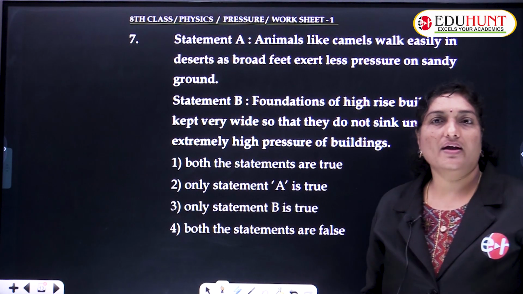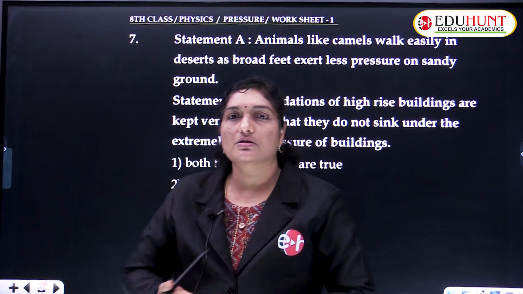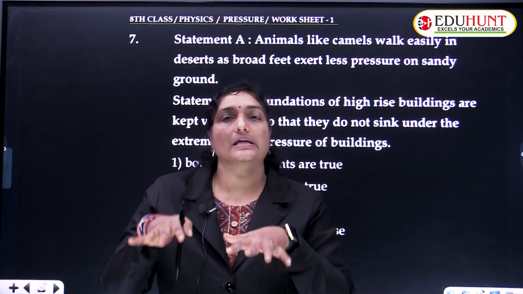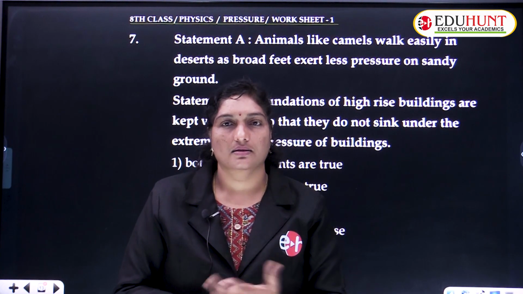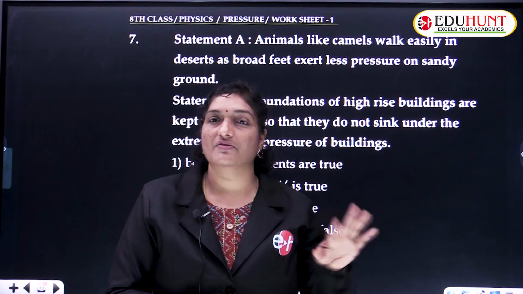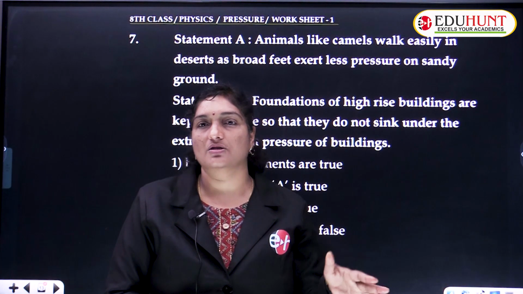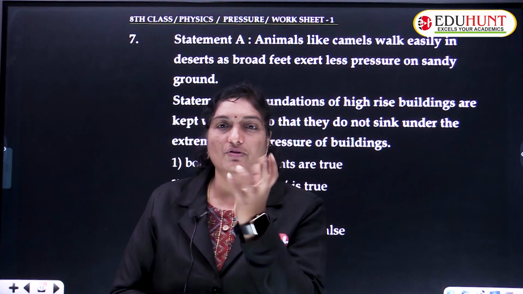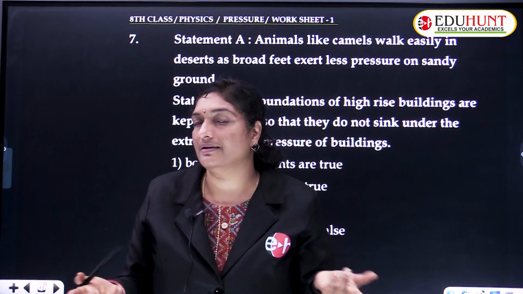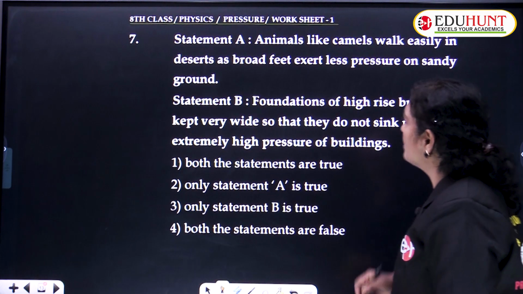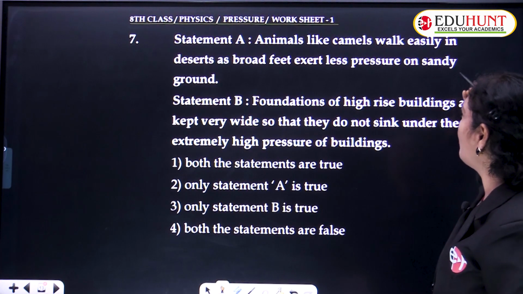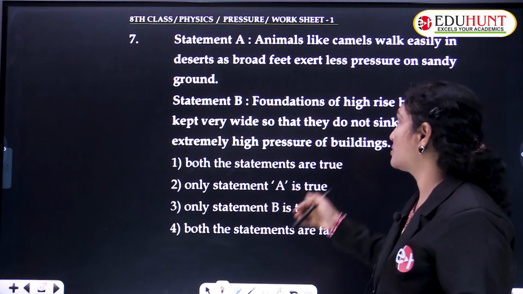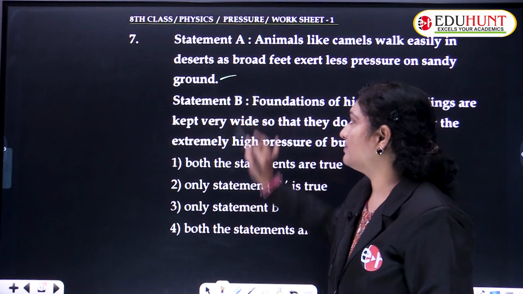sandy ground. This is what we have learned in the concept. Because of the wider or broader feet of a camel, it exerts less pressure on the sand. Whereas if you compare other animals like horse or donkey, they have a small area of crossing. The foot is small area of crossing, so they may exert large pressure. So of course camels can walk very easily because they exert less pressure. Okay, so of course the statement is true.